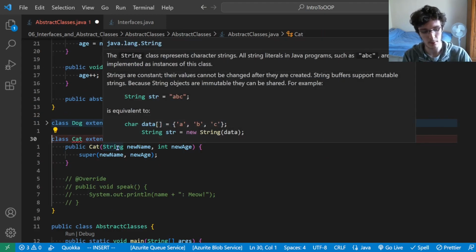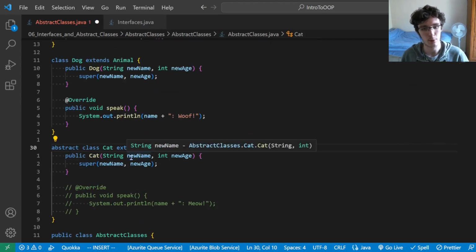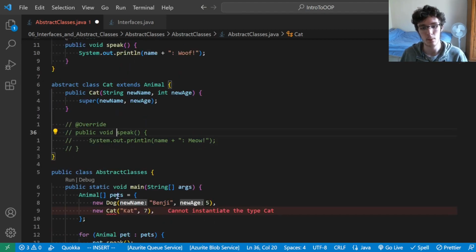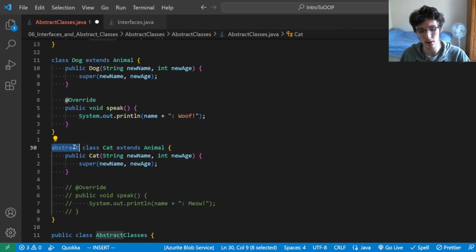Just quickly, if we were to make this an abstract class, if we have an abstract class cat, we lose the error. We don't have the error anymore because now we have an abstract method because we haven't replaced it yet, but it's on an abstract class, so that's okay. But this does mean that we can't instantiate cat because now it's an abstract class.